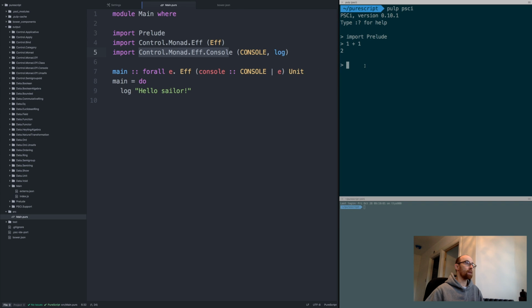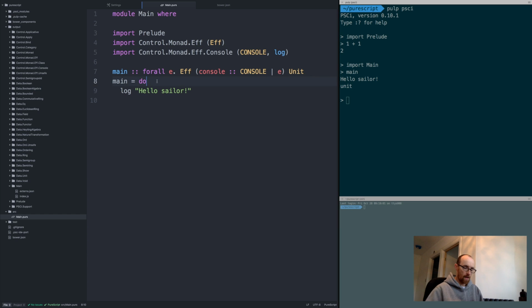But this is relevant. So let's go back to pulp. Let's try and load in this file so we can hopefully see a hello sailor. Import, and we can import Main. Right, so now we've got Main. If we run the function main, which is on line 7, we should see hello sailor. There we go. You see hello sailor, but underneath you see unit. Just ignore that for now, because it would add a bit of complexity, but ultimately you've got to think that in PureScript, any side effects are generally going to be in a wrapper, and they're generally isolated. Because of functional programming, you don't want your applications to be dealing with side effects. So this is an example of that, but we'll go into that in the future.